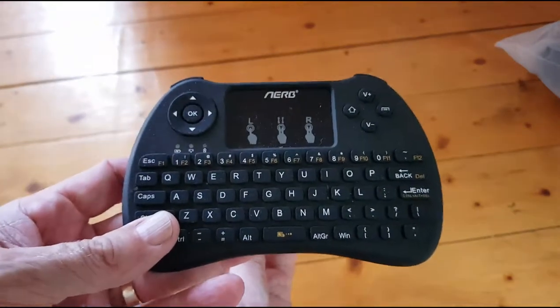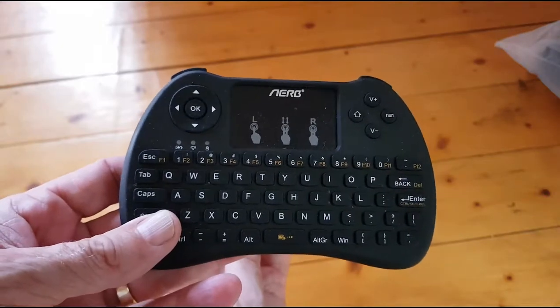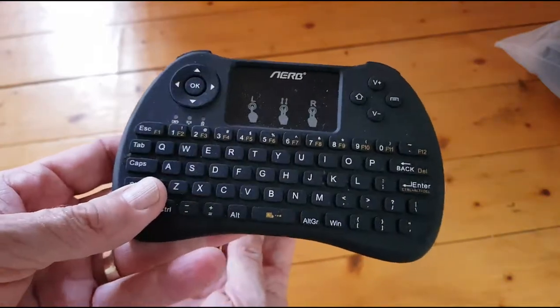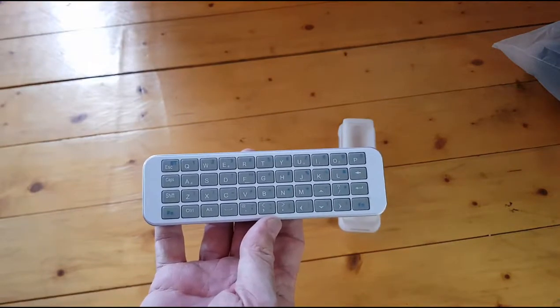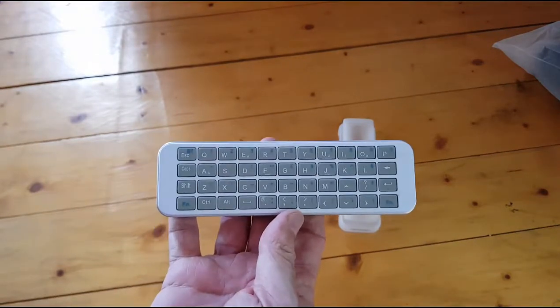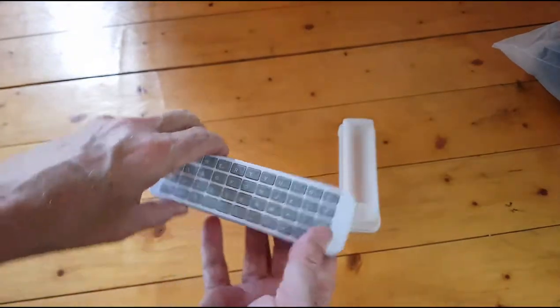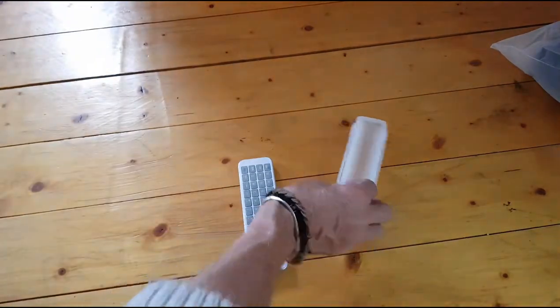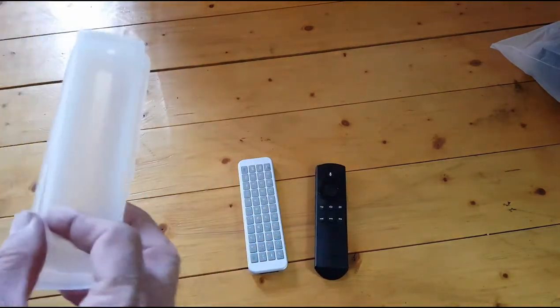I used this one for my Android TV box. However, since getting another Android TV box, this goes in another room. So for the main TV in this room, I haven't got a Bluetooth keyboard, and you need one if you've got an Android TV box. So I saw this one, and what it actually comes with — because I've treated myself recently also to the Fire Stick.